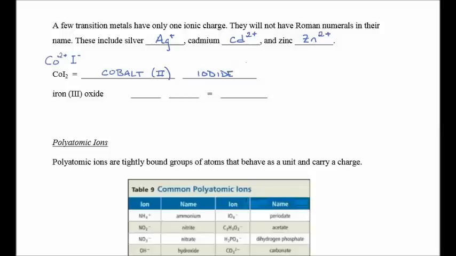If we're given the name, the Roman numeral tells you which ion you're using. So we don't have to look up iron. We know it's iron plus 3. Oxygen from the periodic table is minus 2. And now how do we balance this formula so that the charges add up to 0? What we have to do is double the iron so that it has a total of plus 6, and we have to triple the oxygen so it has a total of minus 6. And then plus 6 and minus 6 add up to 0.